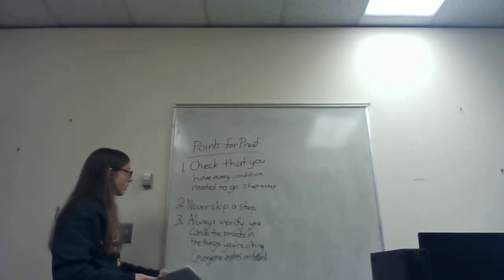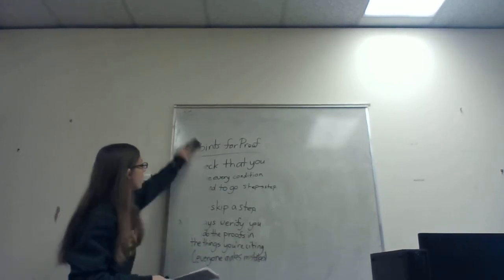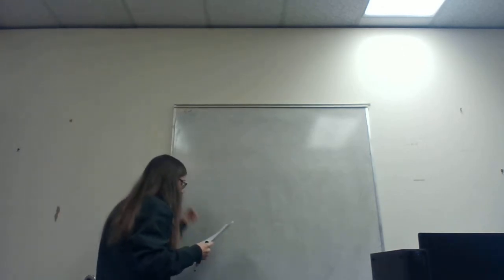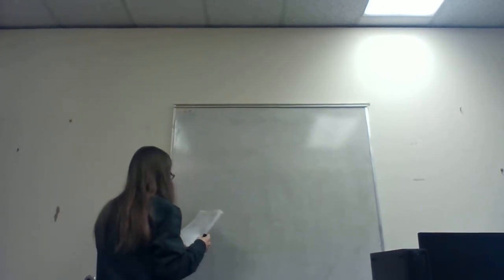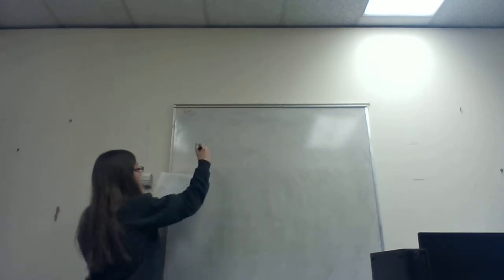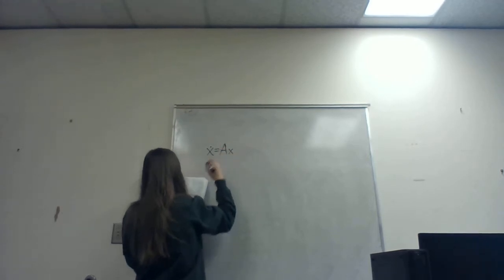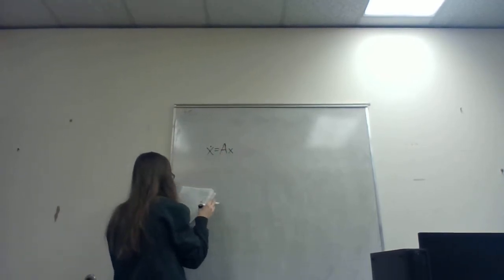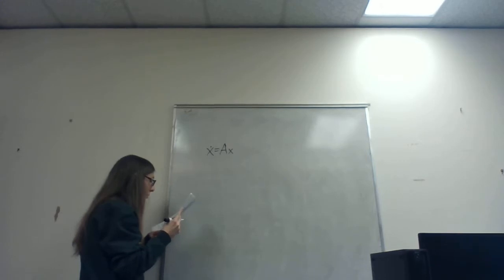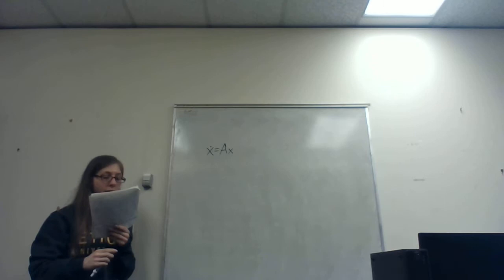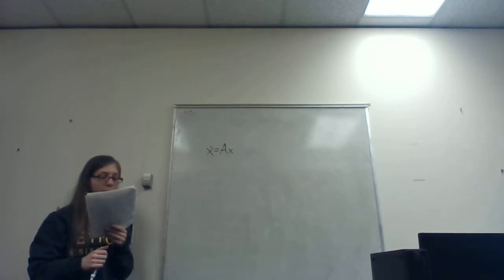So what we're going to do now is talk about, given that this is true, going through in a more rigorous way what's going on with perturbations. So we have x dot equals Ax. What the book says about this is that we can get insight into the behavior of a linear system under perturbations by examining the special case of linear perturbations.